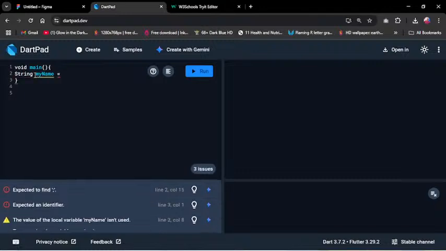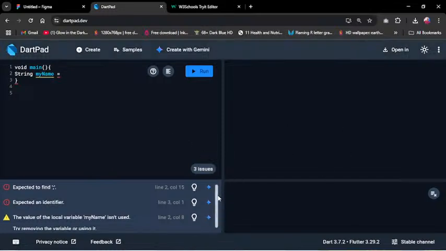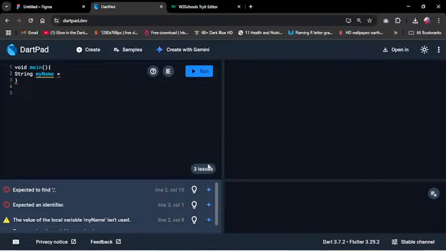Now, if you notice, as I am writing this in Dart, this particular interface is called an IDE. What is an IDE? An integrated development environment. Of course, very long ago, when programming was new, people were writing programming languages with Notepad, just picking up a notepad and starting to write. And it was working for them, but it is very difficult.